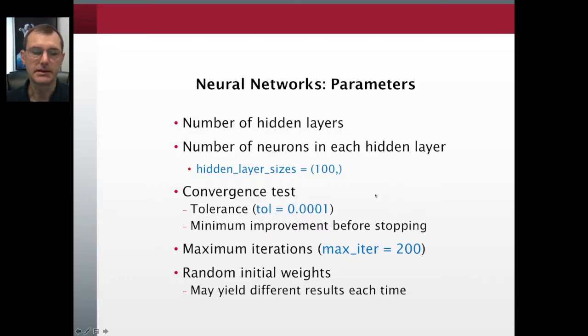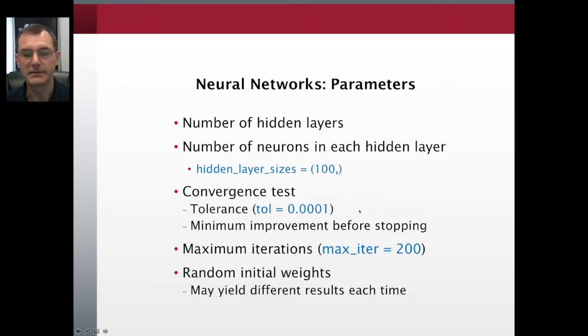The next parameter that you may want to change is essentially the stopping condition for the training phase. So there's a parameter called tolerance, or TOL, and the way this works is that the network will continue modifying its weights until the performance of the network no longer increases by more than this tolerance.